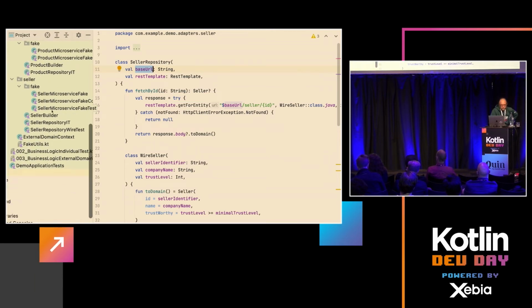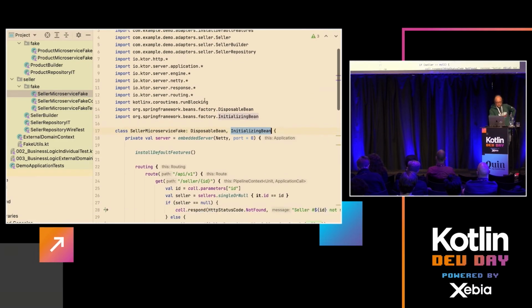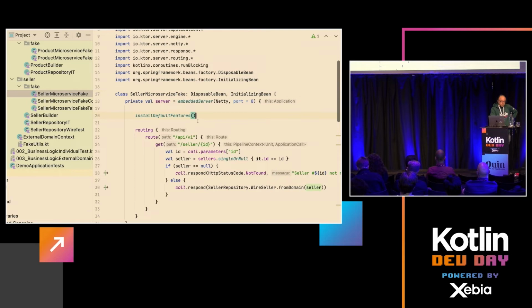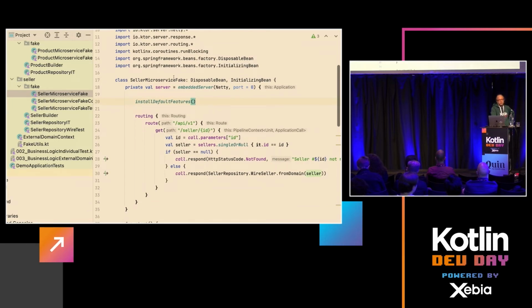So if I go to seller, I will create a small fake. It can grow, and if there are lots of functionalities, that's a downside, but for simple cases it can be relatively simple. And I can build it with any tool, any framework that I want. In this example, I am using Spring. I could have built it with Spring, also added some controllers and exposed the test data. Sometimes it's not very convenient because of the complex setup, especially in projects with Spring Security and such, so it's easier to have something more controlled running manually in the test.